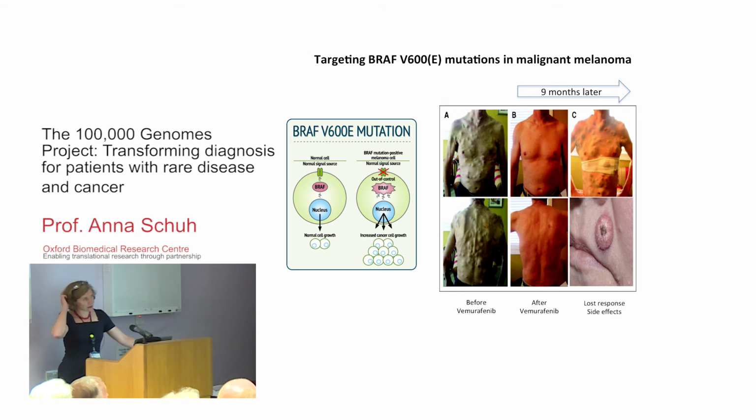So in proper cancer, not blood cancer, this is an example of skin cancer. As you can see, it's a lot more complicated because melanomas don't have one genetic abnormality. We know from the whole genome sequencing projects they have got 20,000 on average. And then they change over time, and they change spatially. So when you look at all the different nodes this patient has got under the skin, the infiltrates, they're probably genetically all different. Not completely different, but a bit different. Different enough to cause resistance.